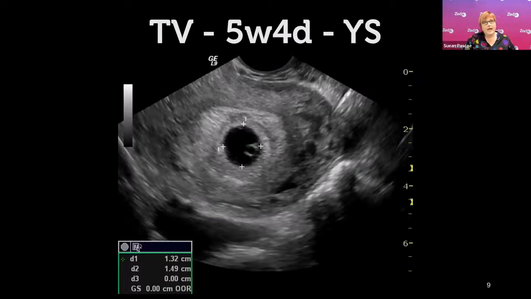Differentiation of a pseudosac from an intrauterine pregnancy will be determined by the presence of this yolk sac. So once we see that yolk sac, we start to know that this is definitely an intrauterine pregnancy. So here's sort of the inner layer of the decidual ring and the secondary layer or the double decidual layer of the trophoblastic reaction, and we have the yolk sac just here.